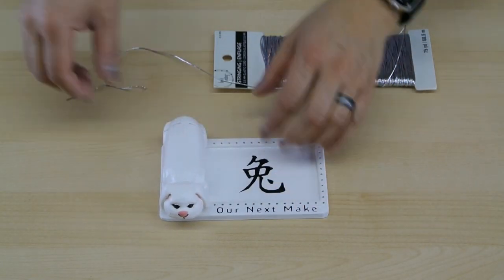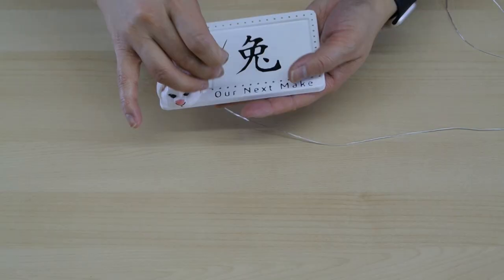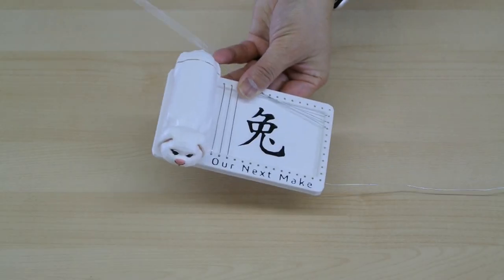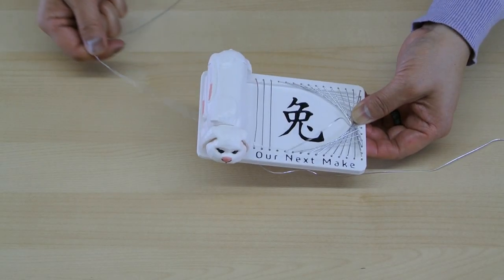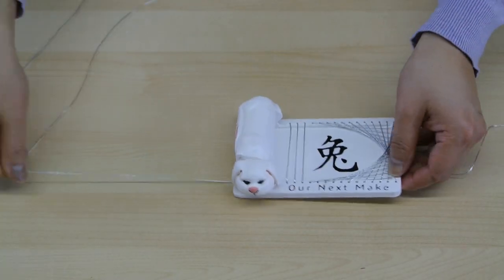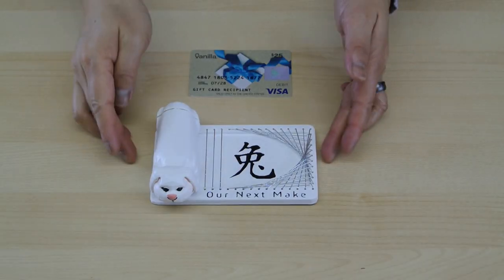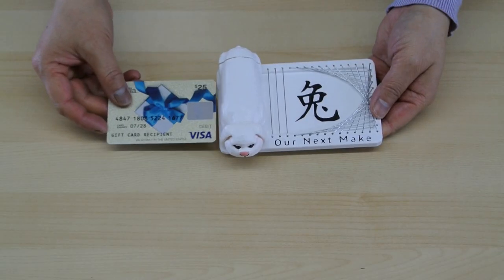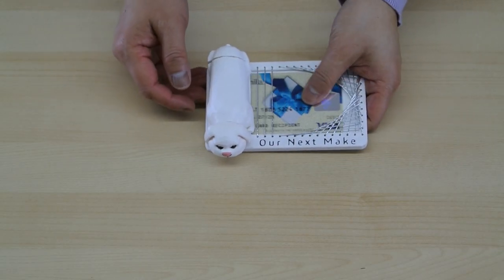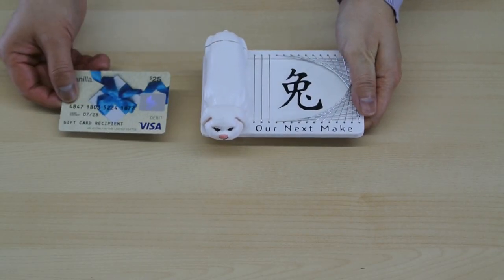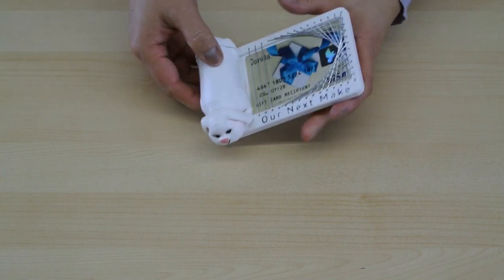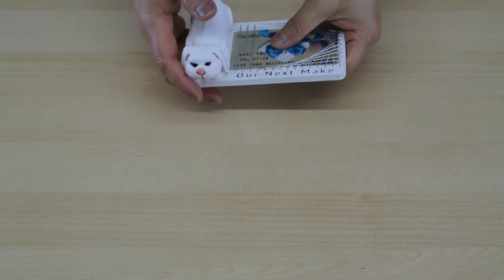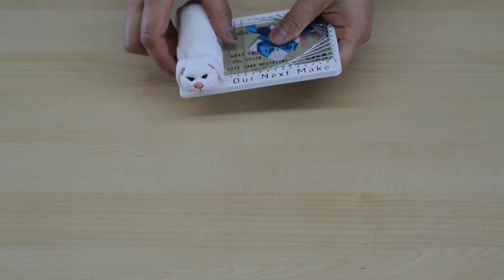Now that it is all dry, it's time for some string art. I'm using a silver elastic thread that is often used for bead jewelry. You can use anything you think is flexible and can provide elasticity in case you want to put in multiple items in the card holder. The design worked out well framing the Chinese character for rabbit. Now sliding the card in and out of the holder is frictionless. And to keep it in, just push the rabbit's elbow down to snap it in place so that the card can't fall out. The string art keeps the card in place as well.